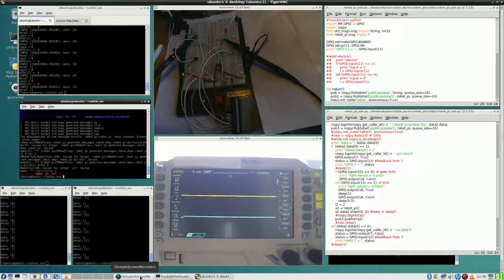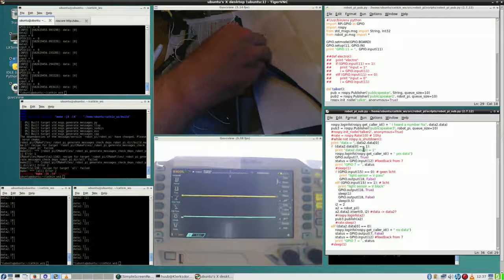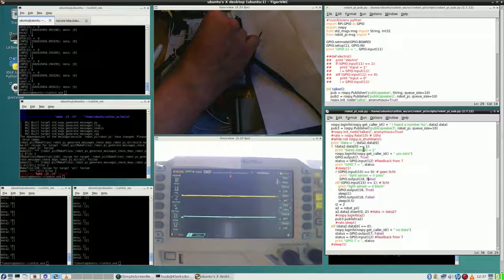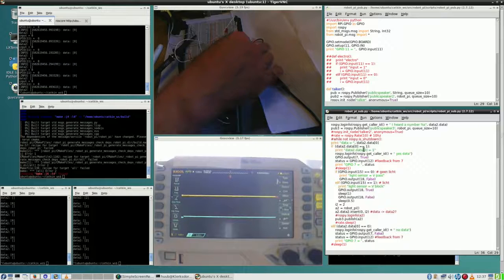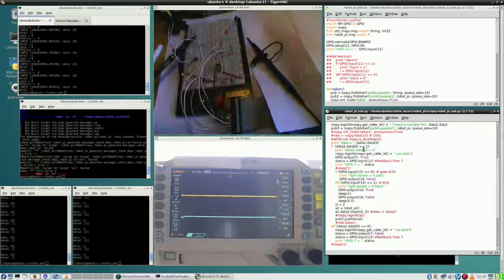Well, I did check for the LED, and the LED is connected to output 18. So logically everything should work. Why doesn't it? Not really sure. I can put it deeper into the socket. But like this it doesn't work.